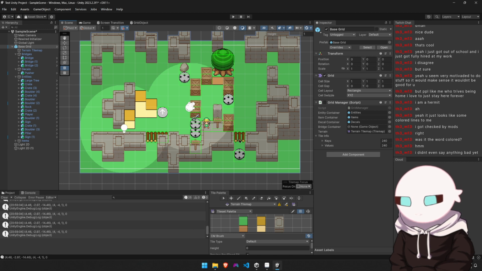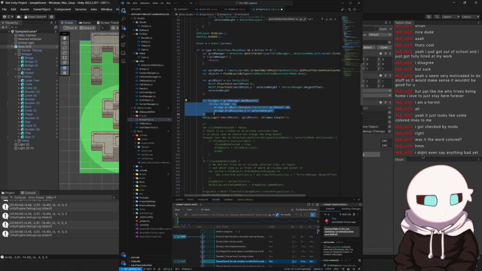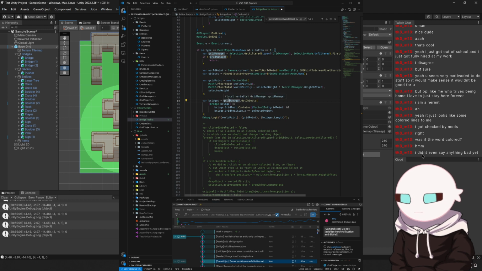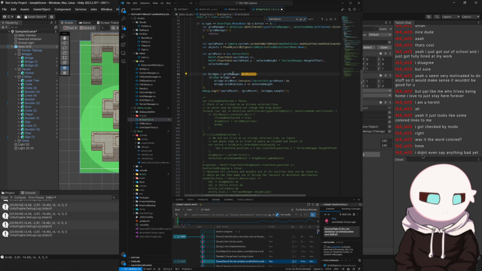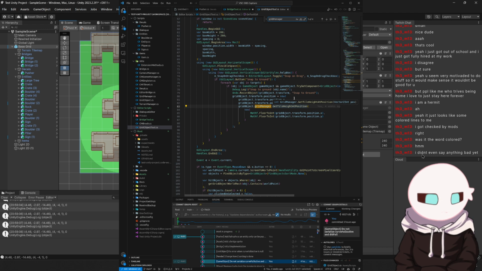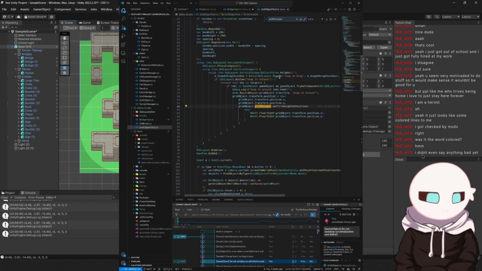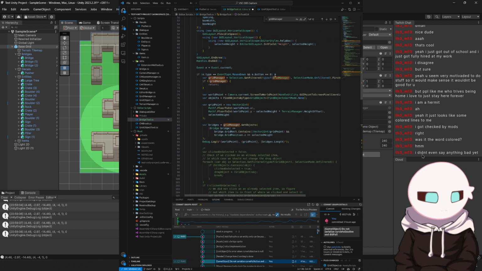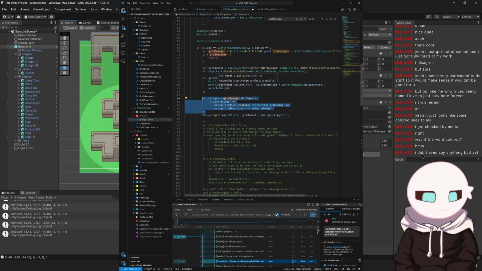It says that I'm clicking on that, so it must be this code that is wrong. Grid manager. Oh wait, is it? I completely forgot. Could it be... Yeah, that's it. I forgot how some of this code worked. I can't actually use this.